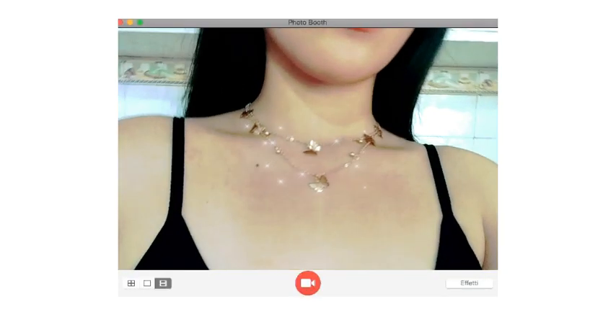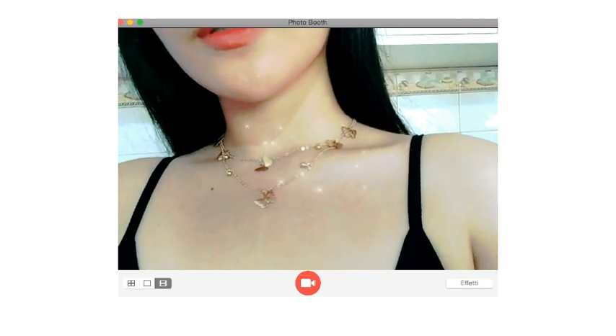Let's move on to the necklaces. Madama akong binili kasi mahilig talaga ako sa jewelry. First necklace that I got is this butterfly layered necklace — dalawang layer lang siya and gold yung binili ko. They have silver and gold, but I think mas bagay sa akin yung gold kasi I have a warm skin tone, so I chose gold. Some of those necklaces or jewelries na binili ko ngayon is puro gold. The second necklace is this pastel blue na butterfly — ito yung kapartner nung hikaw. Madami din silang kulay nito — white, yellow, black, gold, silver, and pastel pink. But I chose pastel blue kasi wala pa akong jewelry na ganito yung kulay — so cute lang.